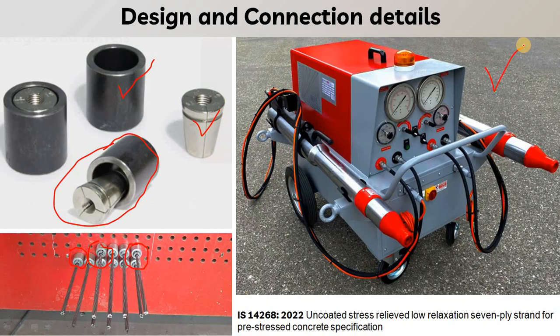So here in the right hand side picture you can see this is the prestressing machine in which there is a gun. This is the gun through which the wire will be pulled with the required pressure. Here you can see this is the pressure gauge in which we have to set the pressure that is given as per the drawing, or we can say we have to set the force with which we have to pull this strand wire. We have already discussed how this elongation is measured and how this tracing is done, in how many steps this tracing is done.